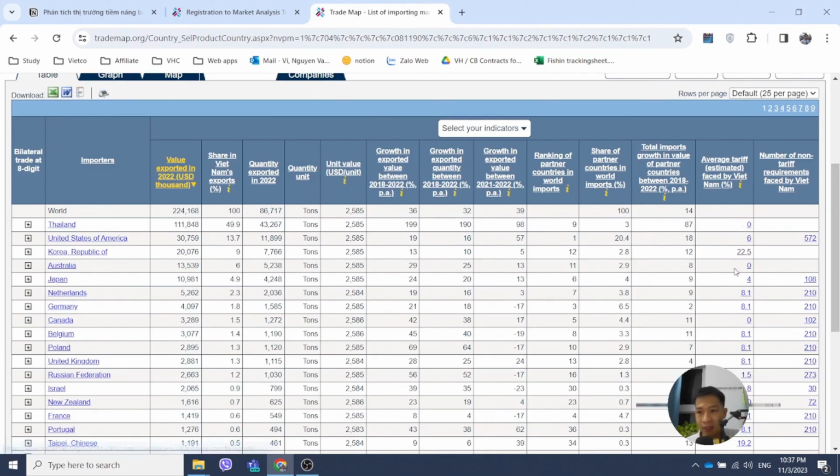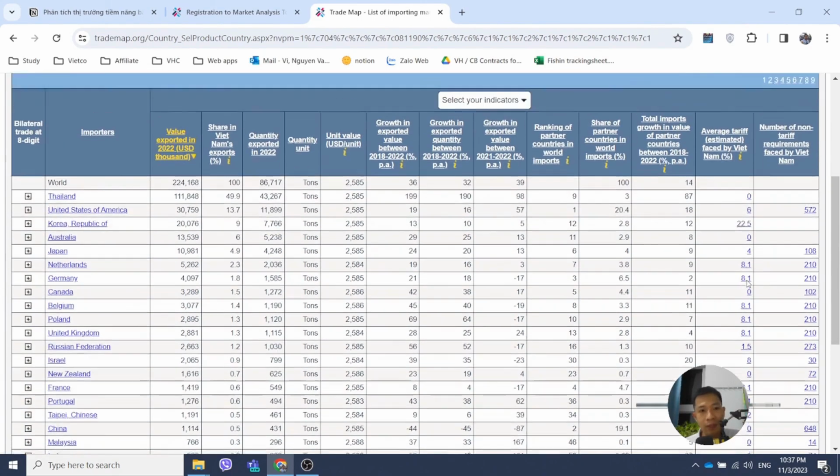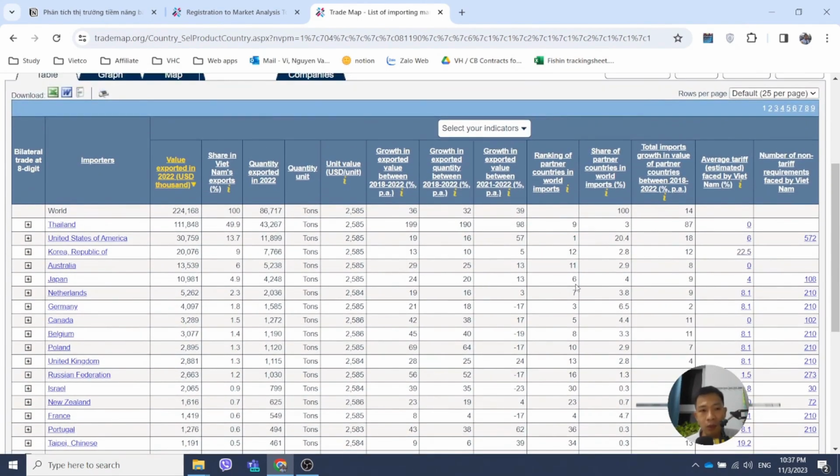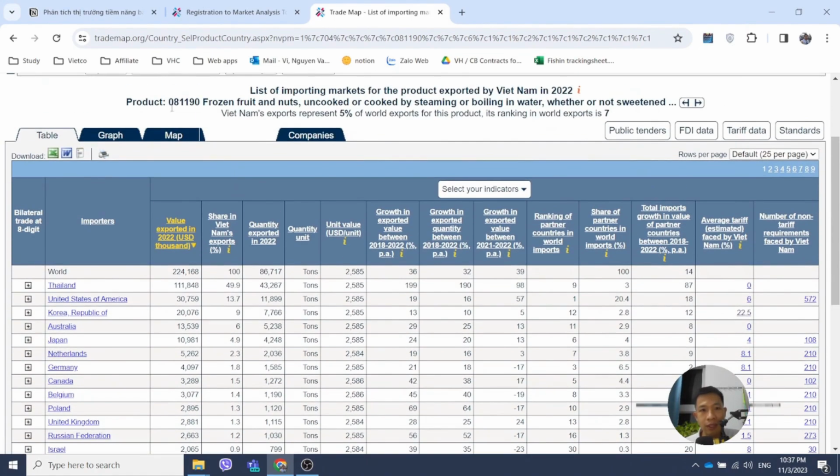Thailand is 0%. The US is 6% on average. Then South Korea is 22.5%, Australia 0%, and Japan 4%. From this table, we can also see the import tax rate for this product with this HS code in different countries is how many percent.